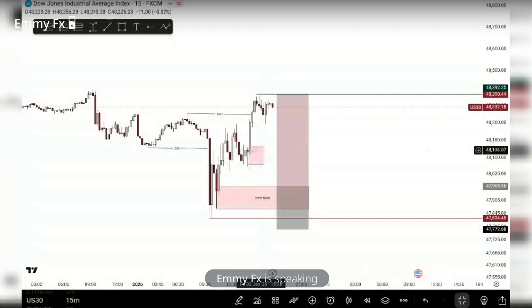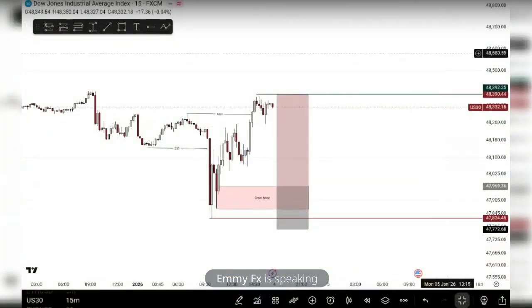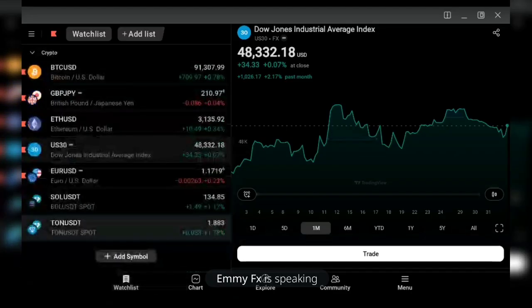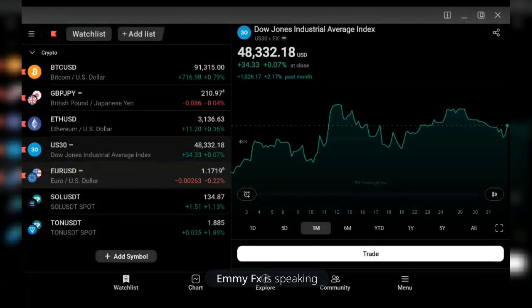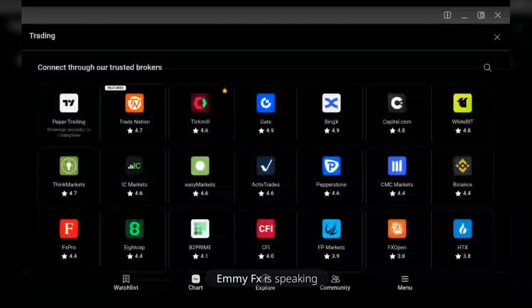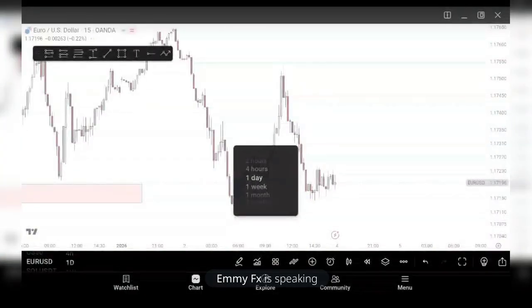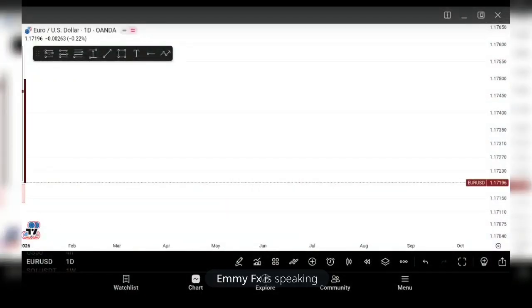All right. I'm going to analyze EURUSD. Let's also analyze EURUSD and see how it's moving. So this is EURUSD. I would love to go to the daily time frame and understand what the market is doing. Are you guys with me, please? I'm with you. We are with you.